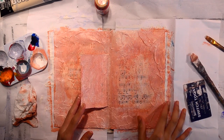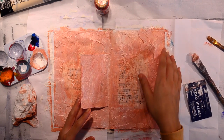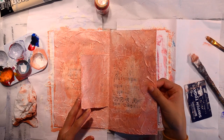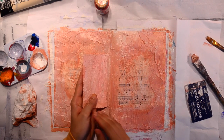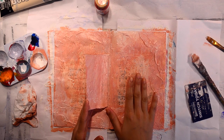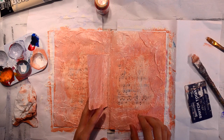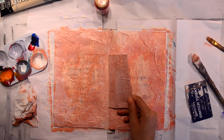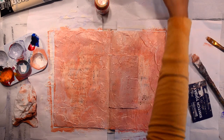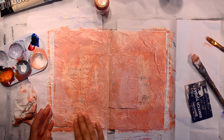Quite a few layers of paint on. It feels a lot less flaky. It's not powdery at all now, and it even feels more flexible, which is really, really good. So I put the Collage Podge. I put some gesso. I put paint with a little bit of glue in it on here, and then I put some glossy white, and now it's really, really pink.